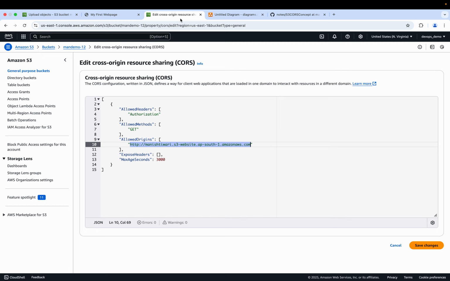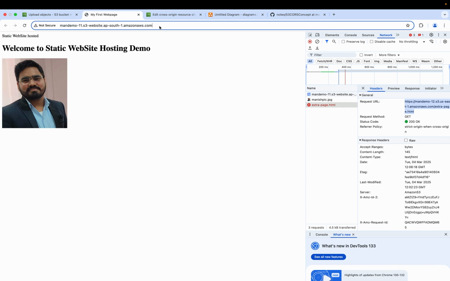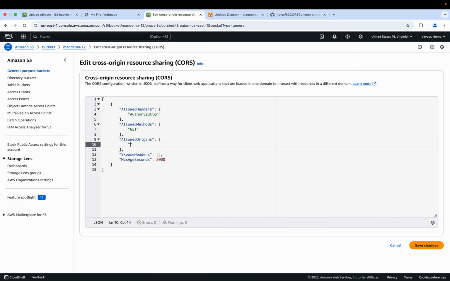So here in the second bucket, when you are enabling this CORS, you have to tell which DNS, which origin can come to this second bucket and talk to it. So for that you will have to pass the origin, correct? So I need to pass this particular origin. Command C, and here you just need to replace this, and this is the first bucket URL of the static website, which is the part of the first bucket, correct?